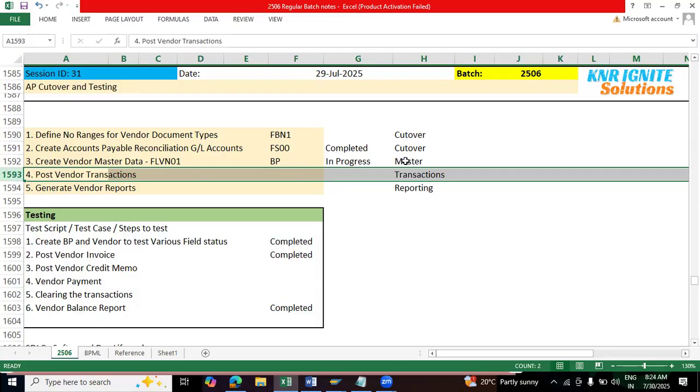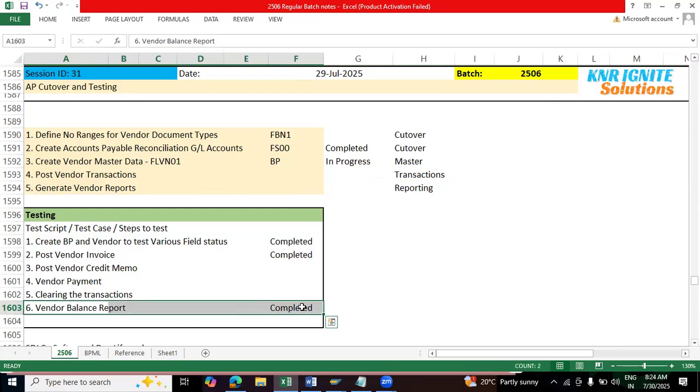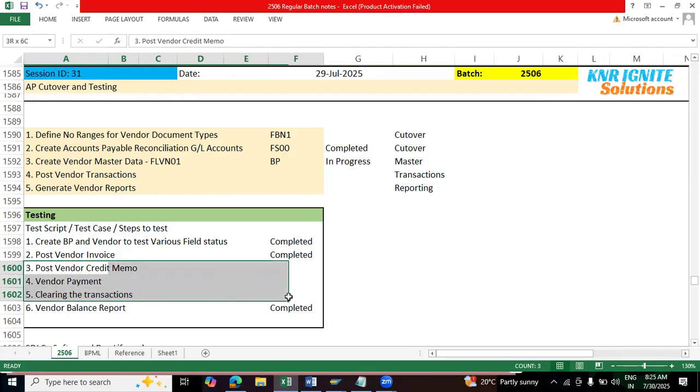For that, we are going to test now and make sure the system is ready for go-live. For that reason, we have already done master data and certain transactions. We'll do some more transactions today and we will see the reporting one more time. Though we tried some reporting yesterday, we will still run some more reports and understand clearly. And after that, we will see all these transactions, right?